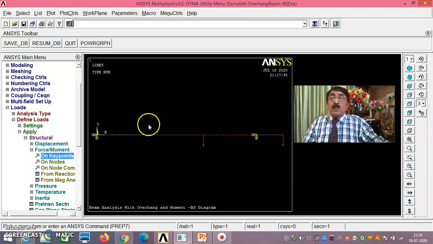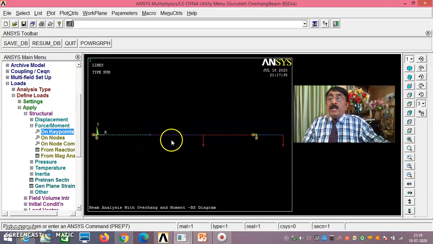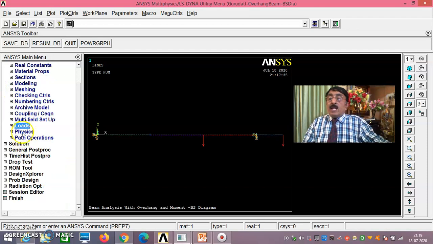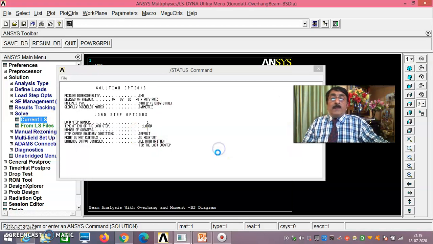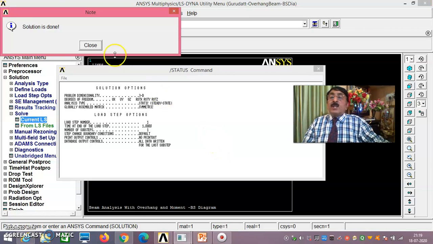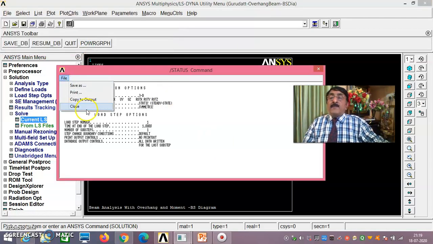Now I have completed this problem by doing the loading and all that. We are still in the solution phase. Now solution, solve, current load step you do. Once you do current load step, you get the solution is done, close you do.